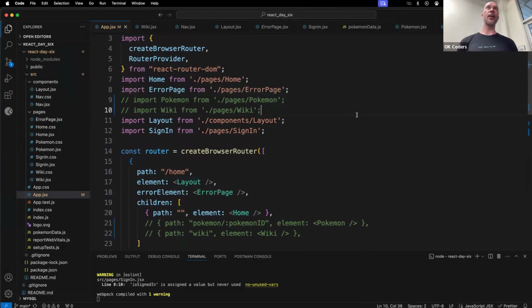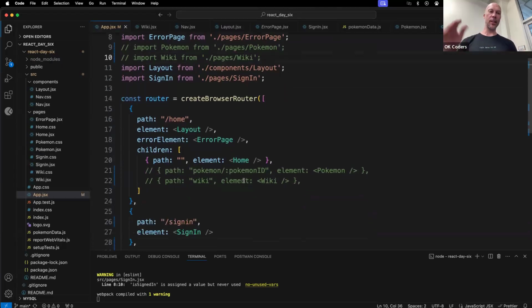There are likely a lot of other things you can pass into router. We're only passing in a couple like path and element. So when you look at the documentation, you can see all the different magical things you can do. This is like barely scraping the bucket of what React Router DOM can do.